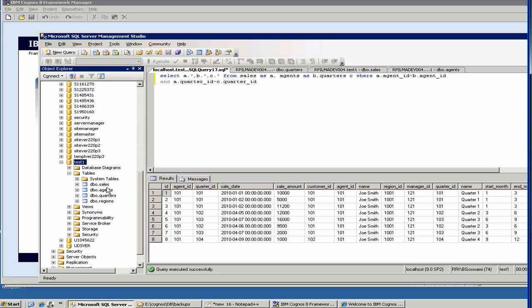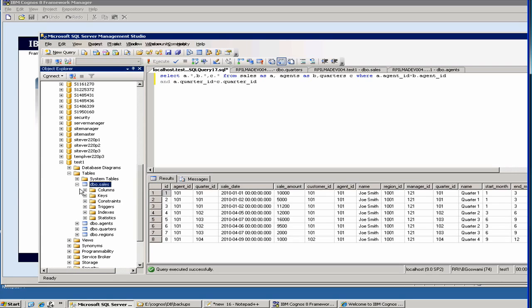Sales has the data for the sales volumes, and then there is agents, which has basically sales agent information, and then there are two tables, quarters and regions, which have a small set of data about the different quarters, start date, end date, and the regions, meaning sales regions.